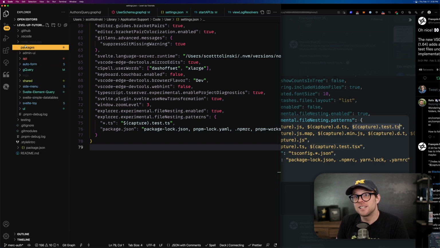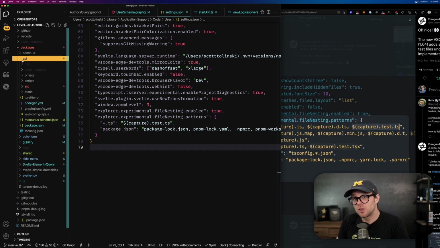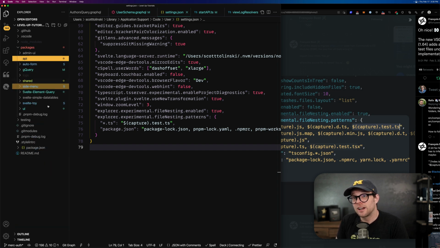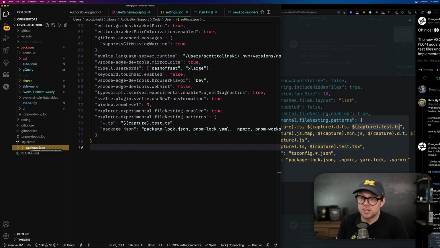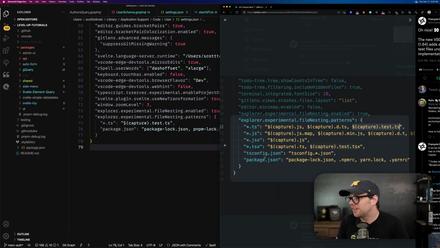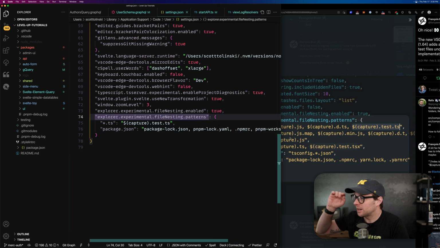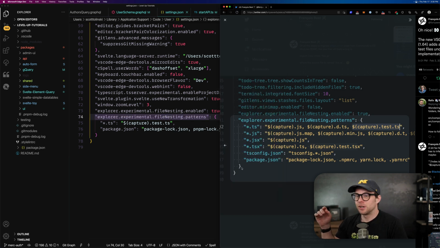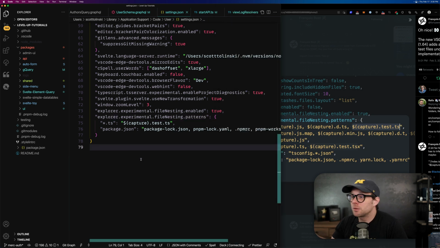I think this is fantastic, and I think I fell in love with this thing for the .test file thing, and I think I've become a total convert for it with the package.json thing. Either way, this example has a whole bunch more. You see, you can use it with .js, .tsx, anything you want, any pattern that you want to have, .svelte. Who cares, right? You can bundle all of your tsconfig files if you have multiple tsconfig files. Hey, heck, you could bundle all of your env files if you have multiple env files.